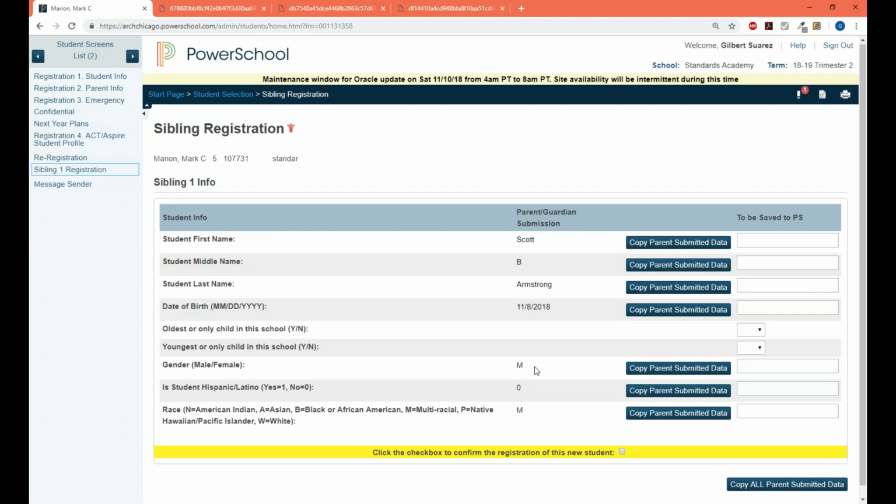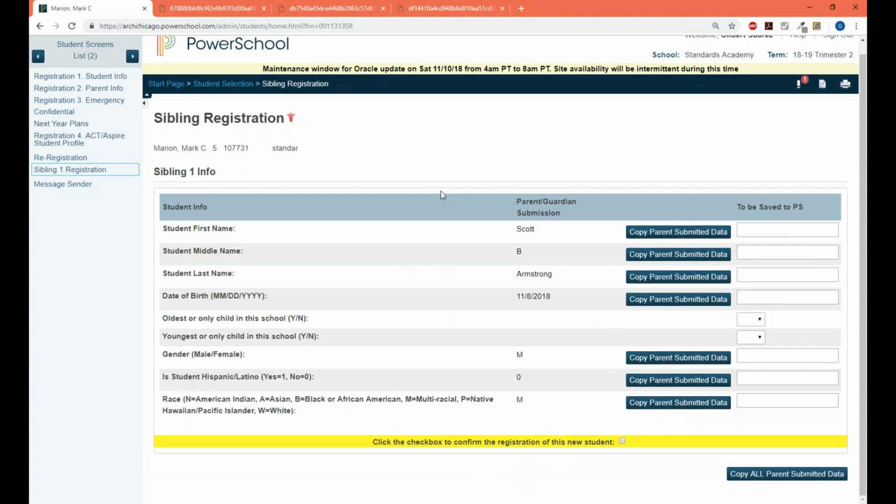We're going to click on it. As you can see, this is the data that the parents have submitted. Again, make note, this is not the only data that's getting copied into PowerSchool, but this is the data that we've allowed parents to submit. I know there was a question because I was quickly glancing at the questions coming in.